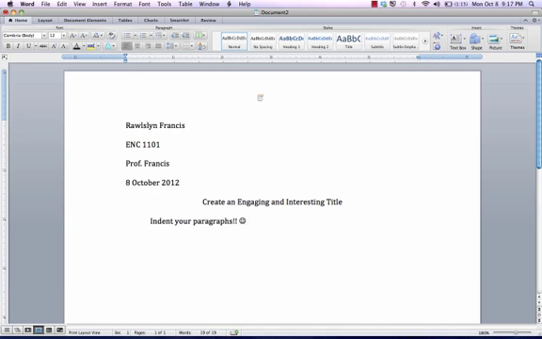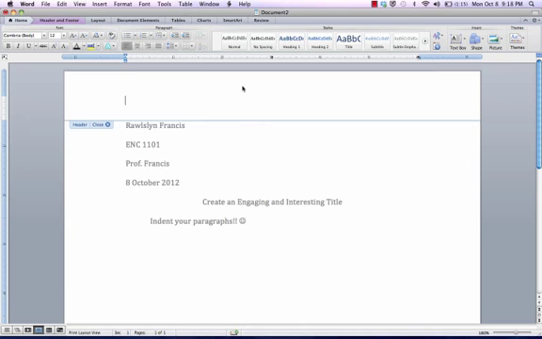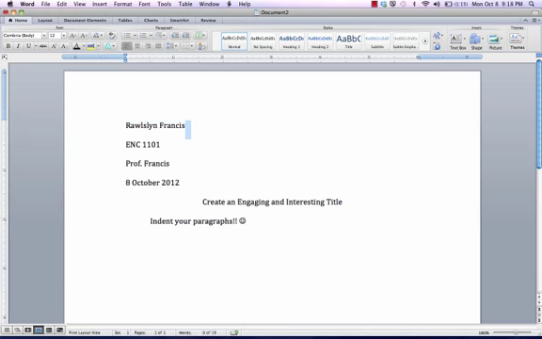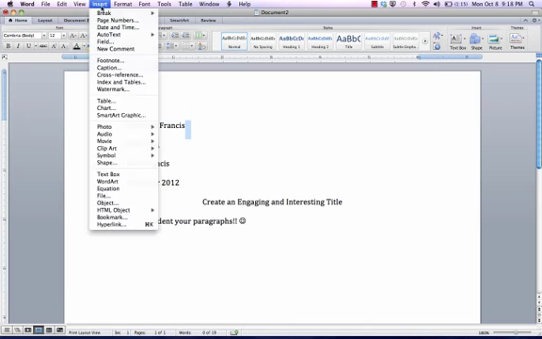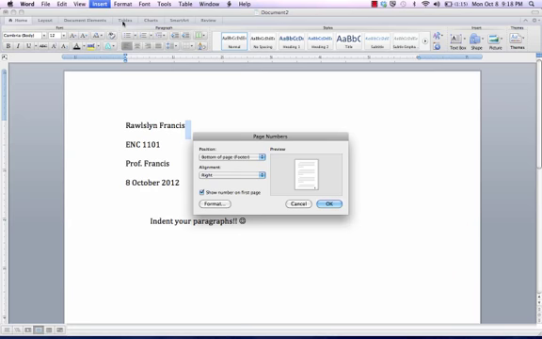The last thing I want to show you is how to put in the page number information. Okay. Again, for those of you on a PC, up here, you're going to click on Insert, and then once you click on Insert, don't select Header, but select Page or Page Number, and go that route. It'll help you go faster. So you have a couple ways you can do this. I just double-clicked up here, and boom, it threw me into the header-footer area. But let's say you forgot how to do that. I'm going to click Insert. And I'm looking for page numbers. There it is. So, two ways of getting to the same place.